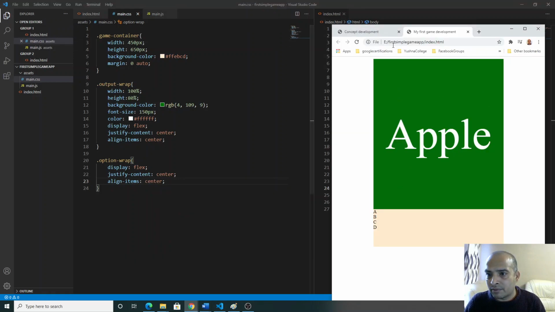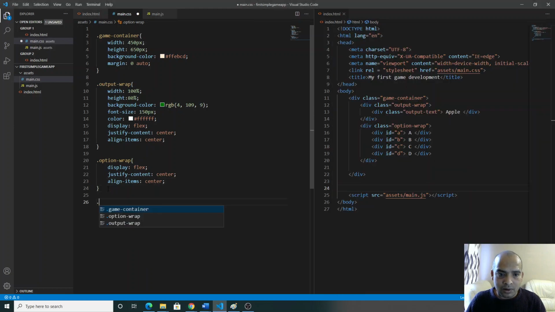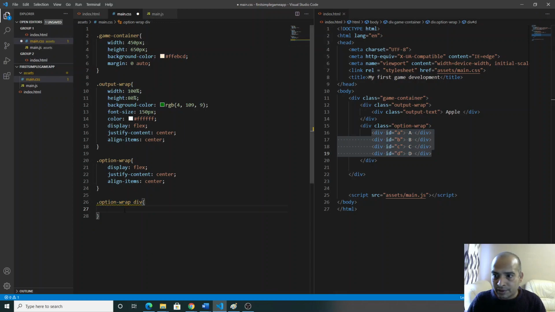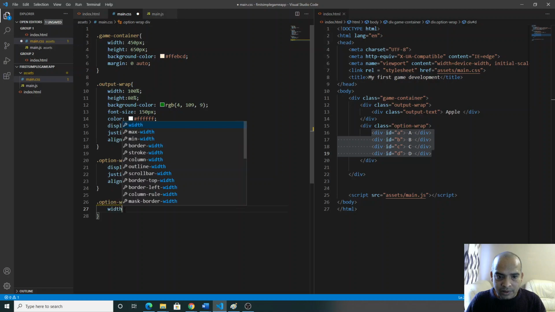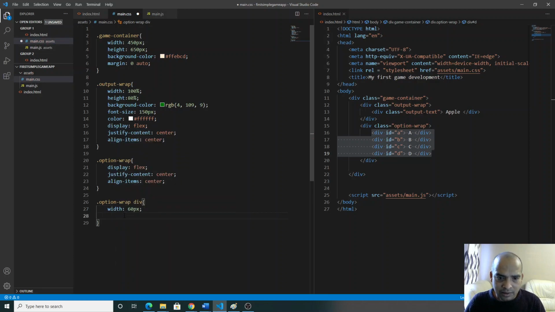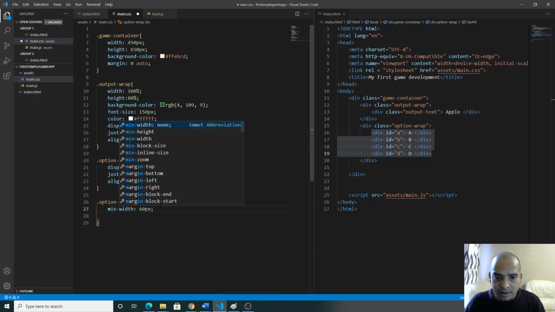Let's see what's the result. Yeah, it's come here, and let's go to dot option wrap and div inside them. That means we are targeting all these divs together inside the option wrap class. So here let's give the width around, for now just check it, 60 pixels, and it's not actually necessary, but we can give min width here, minimum width 60 pixels.